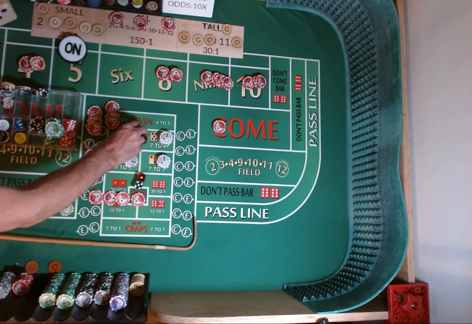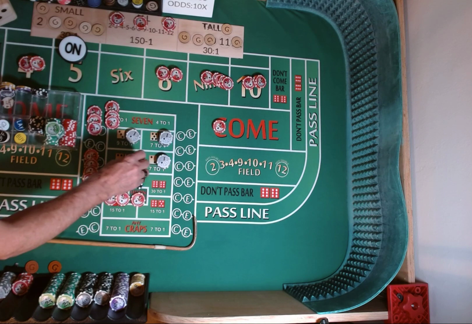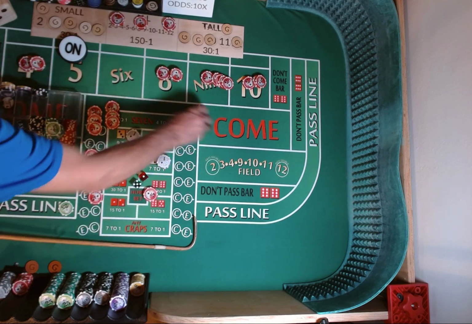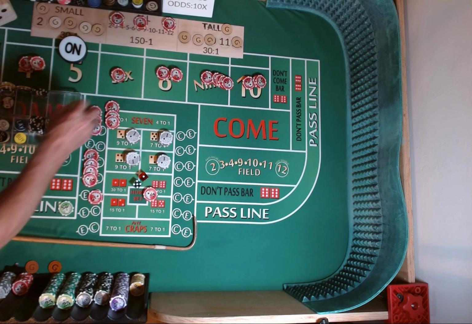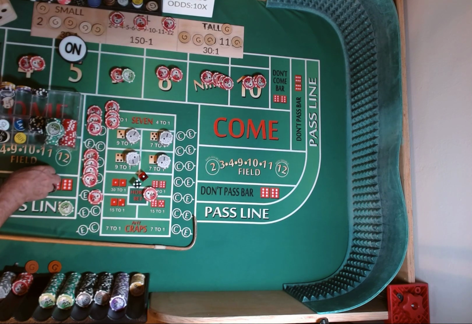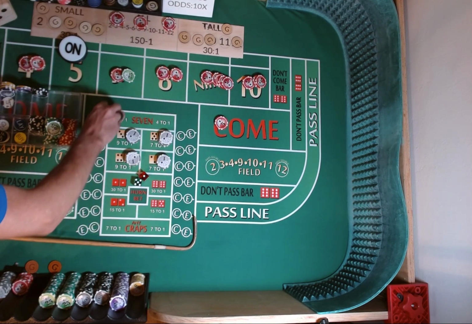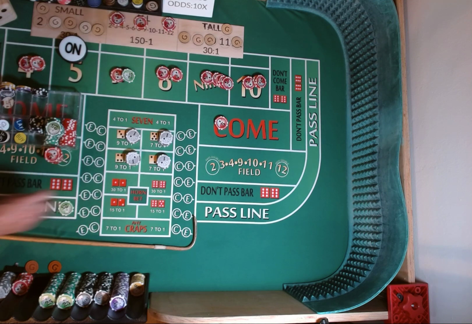We're going to put $3 on the hard six, and we're going to add a dollar to the hard eight. Come bet travels. We're going to put a green chip on the odds, replace our comeback, and we're going to rack the rest.